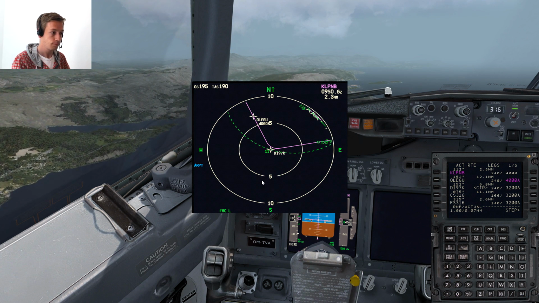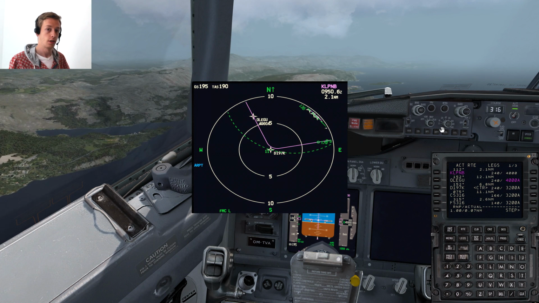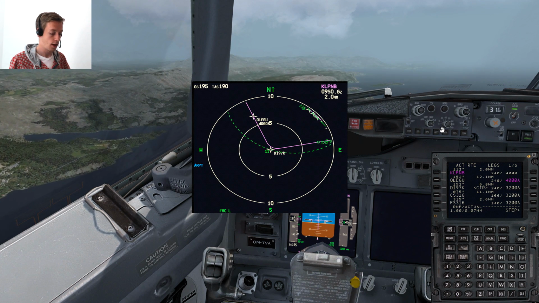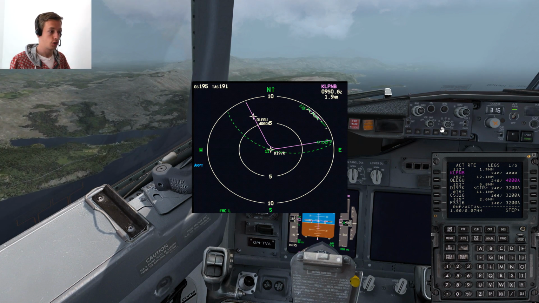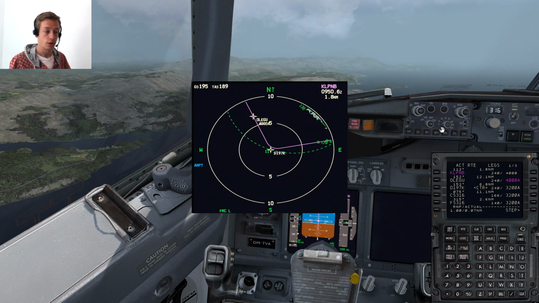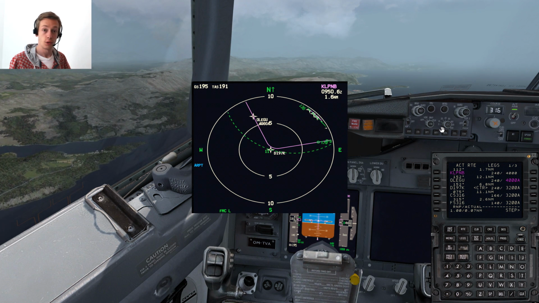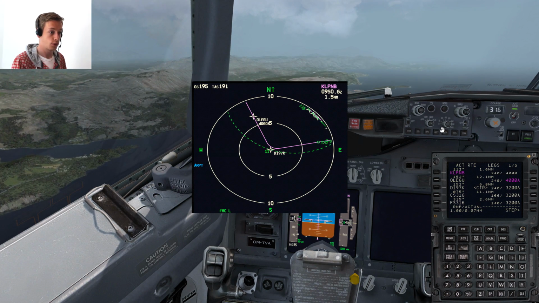Okay, we'll see it in practice. I will fly slowly. I think I will fly at final approach speed already, just to make sure that we can execute this VOR approach properly and smoothly.